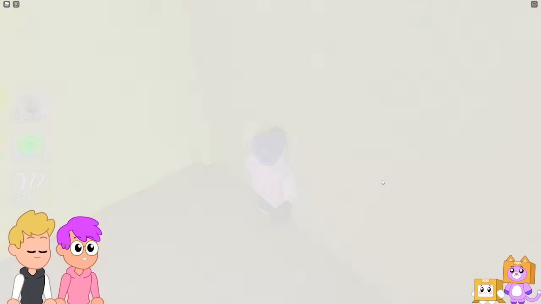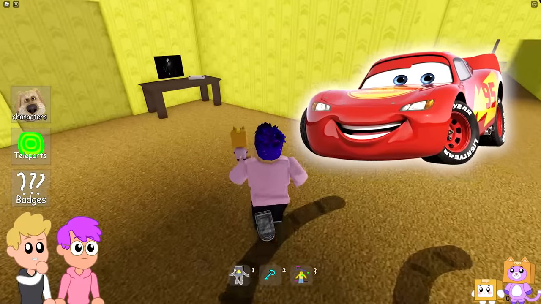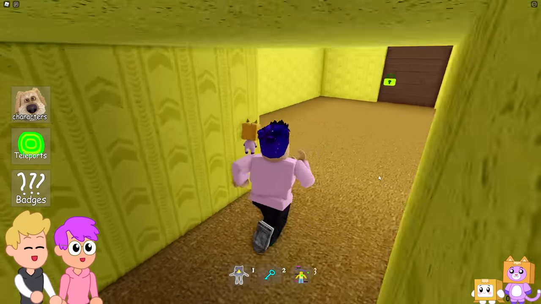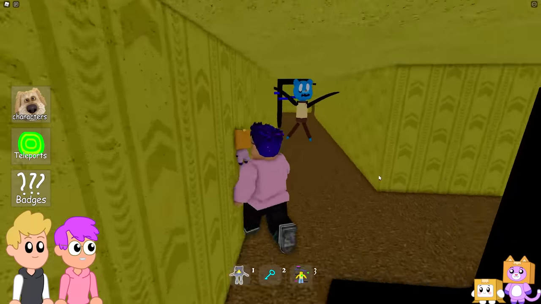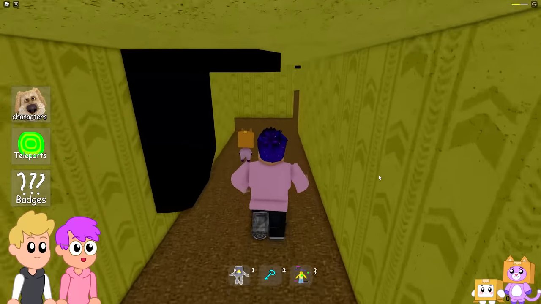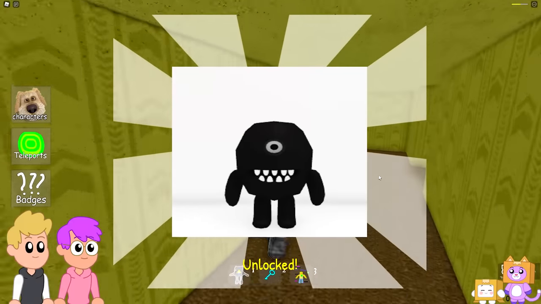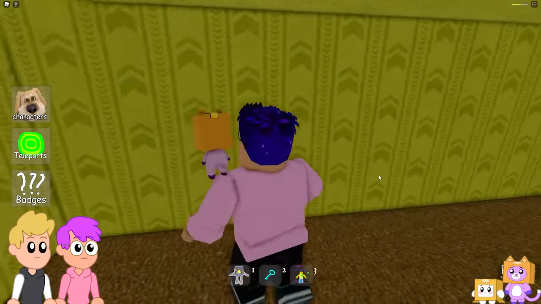It looks like some tire marks. Is it like Lightning McQueen, bro? Ooh, ka-chow, it might be. Ka-chow. Whoa. Oh my goodness, bro. Who is that? Oh boy, guys, this is not good. Uh-oh. I might be oofed. Oh, nice. I juked him. Okay, nice. We're going this way. Oh, we got it. Another new morph. Whoa, it's Entity 7. We just gotta keep looking, guys.